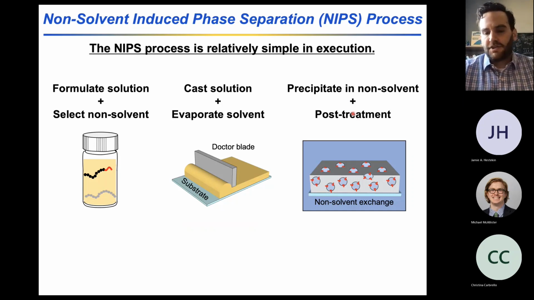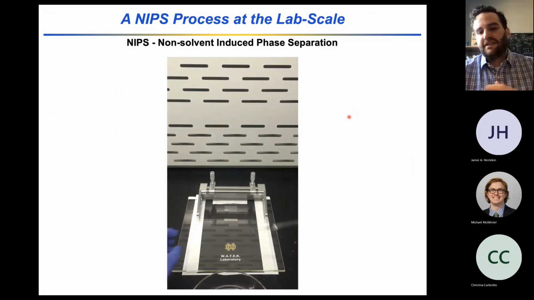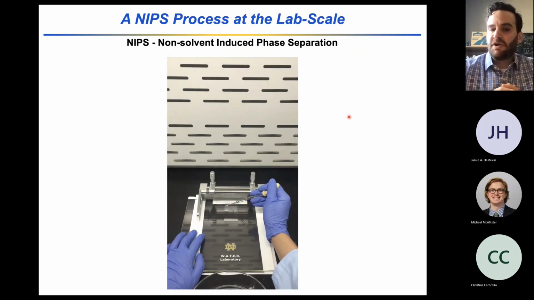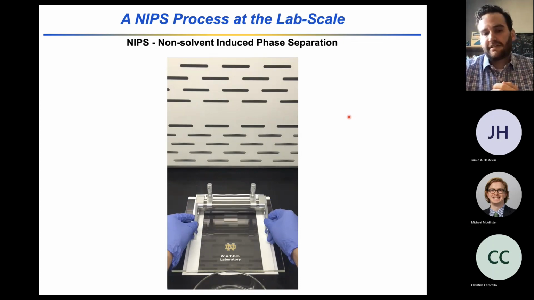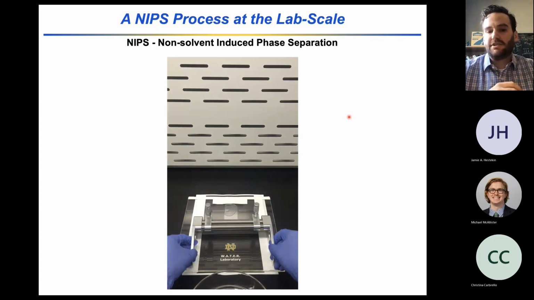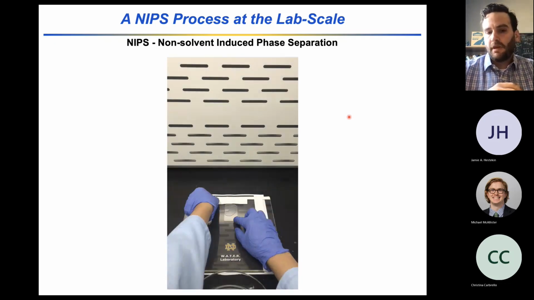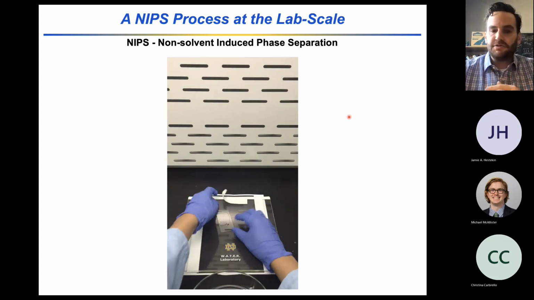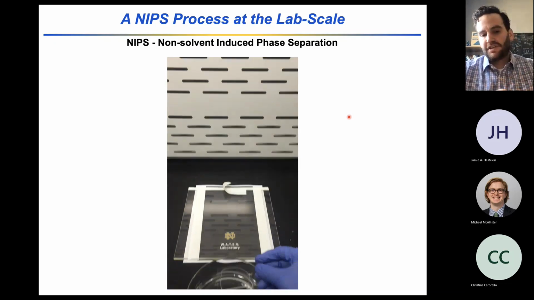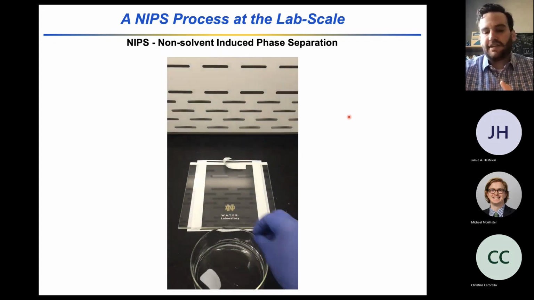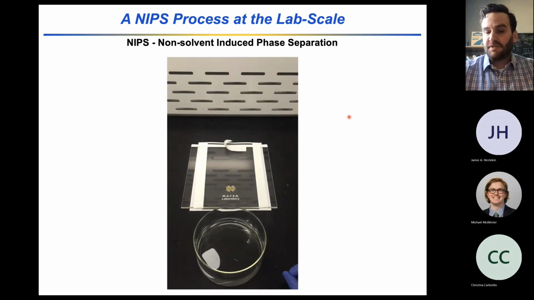And so in order to show you just how simple it is to execute in the lab, here's an image of someone from the team making a membrane using a non-solvent induced phase separation technique. They take the casting solution and distribute it at the top of the glass slide, and then use a doctor blade to draw it down into a thin film. In this case, he wanted to use an evaporation step, and so solvent is evaporating from this cast film. And then when you plunge it into the non-solvent bath, which is just water in this case, you see the polymer precipitate as it turns from this clear casting solution into an opaque white film.